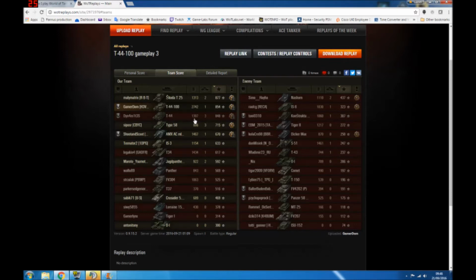Dynamics had another good game in the T-44. He's only got the stock gun on that thing, so you know, still very, very good. 1,300 damage and 3 kills for 848 base XP. Shoot had a good one as well in that AMX. I keep saying artillery, it's not, it's an AMX TD.